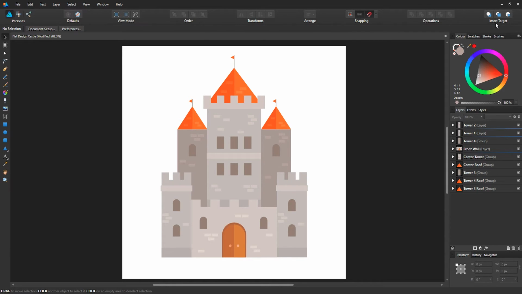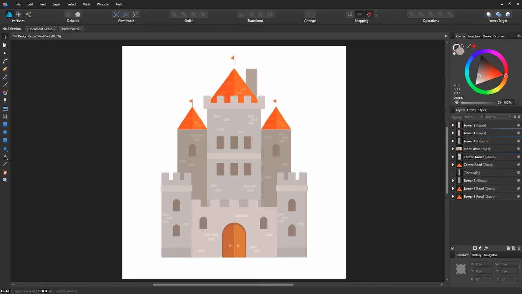And the next one over is called Insert Target. What this basically does is you can select any one of these, and the first one says insert behind the selection. So basically if you were to select that and then try to create an object, let's say I select this object right here and then draw a rectangle, it would create the rectangle behind the object I selected. This one would create an object in front of the object, and this one inside an object. So those are very good features that are available to you. And at the bottom you have your document setup preferences.